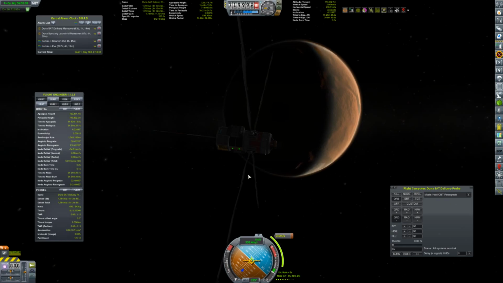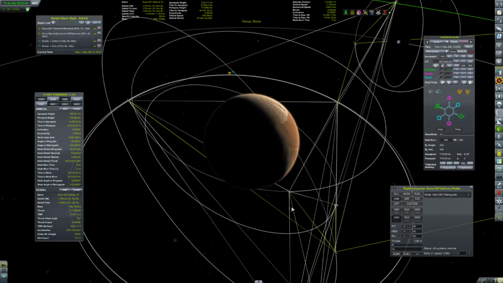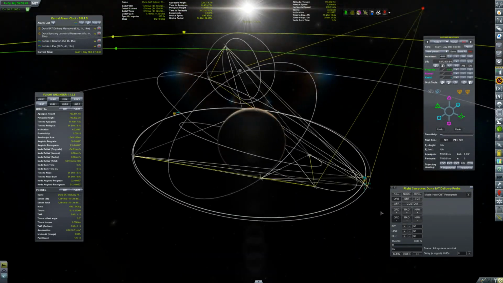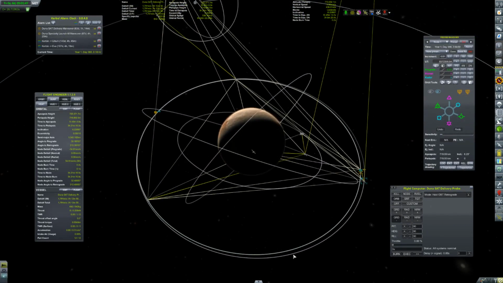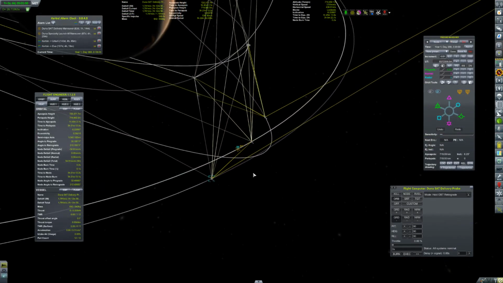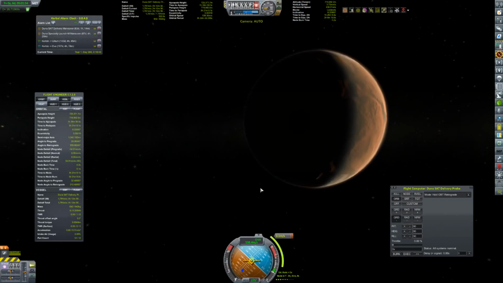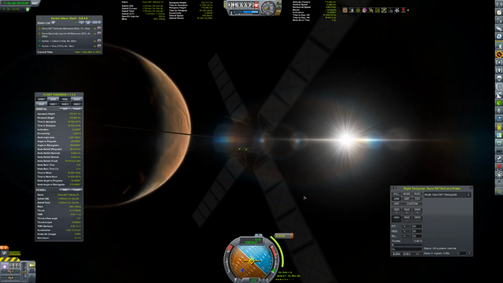Okay, I think we're pretty much ready. 3 hours until we get to the node. Really? That's 3 hours away? Where are we? We're right here. Oh, we're already past the periapsis. We should just go now then. I think so. So let's just go Shift and X. See what that does. Got a little bit of time to make up for.